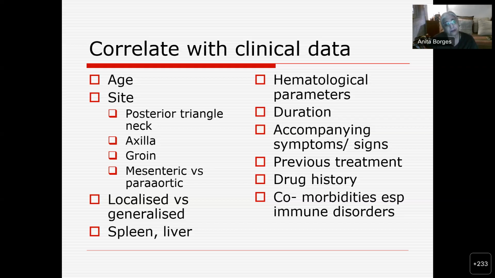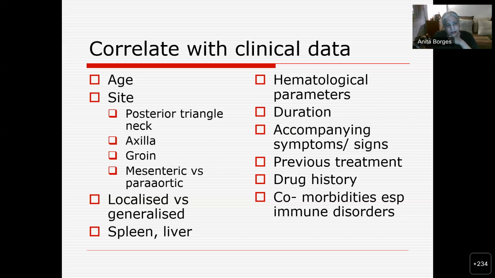Then this issue of mesenteric versus paraortic. Everybody says, oh, this is an abdominal lymph node. Now, I want to know, where is it in the abdomen? Okay. If somebody wants to make a diagnosis of Hodgkin lymphoma and they tell me it is a mesenteric lymph node, I will think twice, because Hodgkin does not occur in the mesentery. It's just one of those things. It does not. So please be very careful about it, and then go check whether it is really a mesenteric lymph node, and you'll probably find that it is a celiac axis lymph node or something.